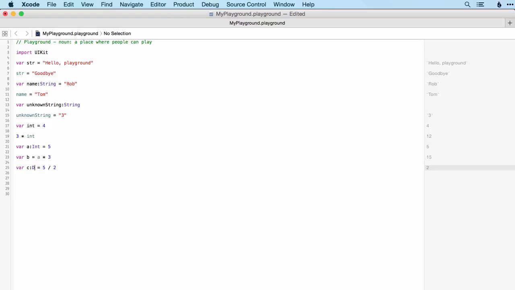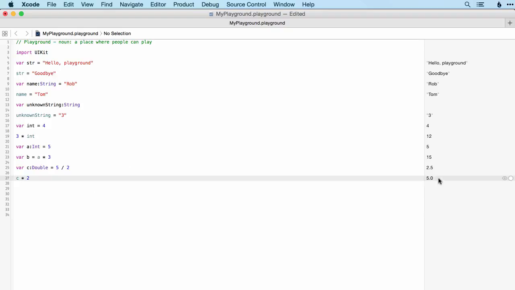So the variable type we're going to use for this is a Double. And a Double variable essentially is a decimal variable. It can be a whole number, but it's also a decimal. And you can have a bit of fun with integers and doubles as well. So if, for example, you want to double c, let's say, you want to double the double. So you just type c times 2.